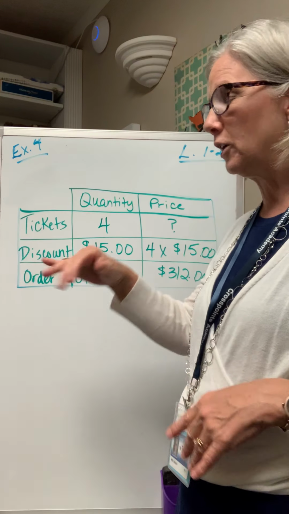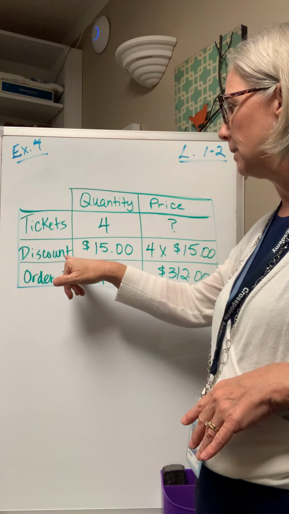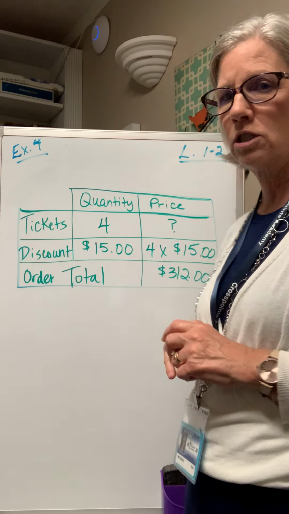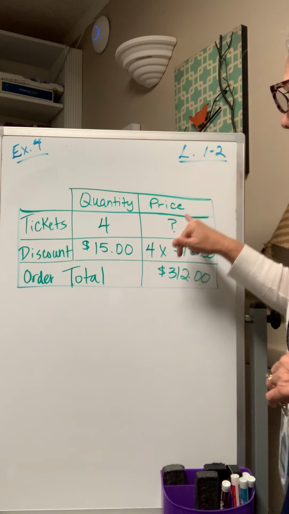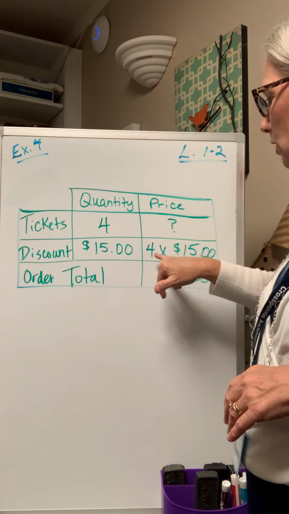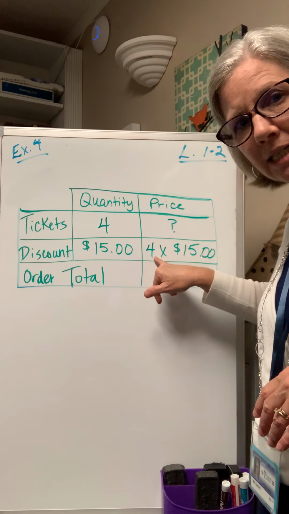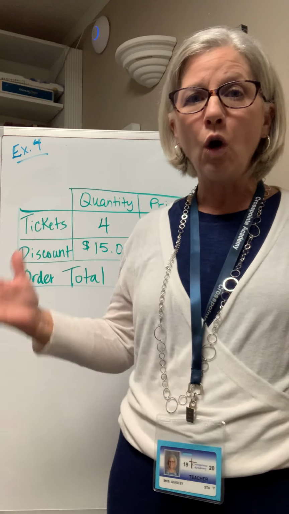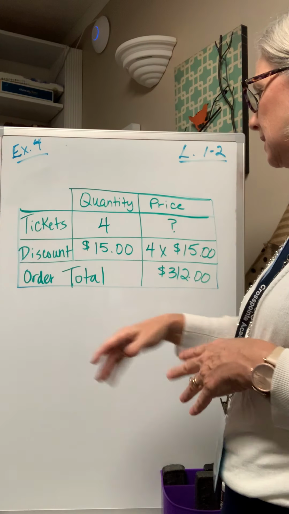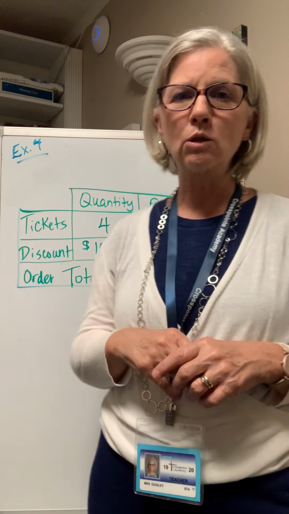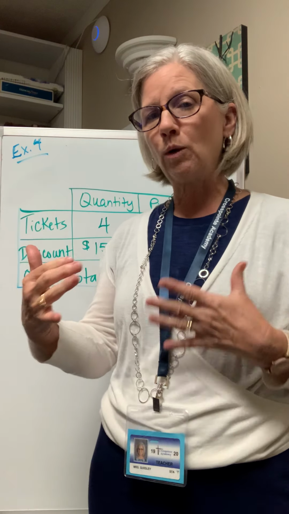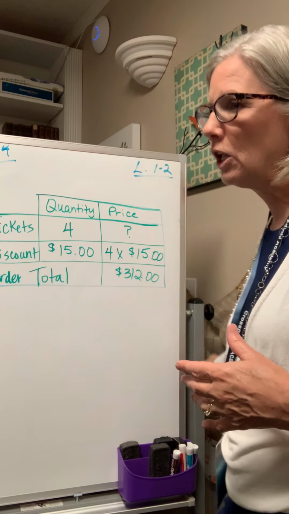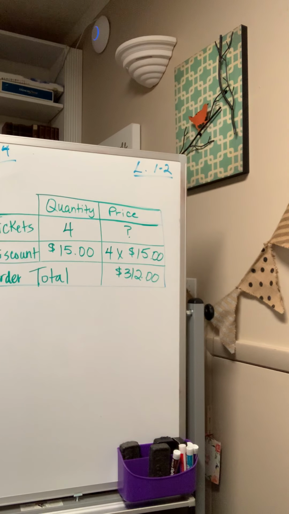So you'll notice on your page, you can see this chart there. There's a discount of $15 for one ticket. So in order to find the total discount, you would take your 4 tickets that you purchased and multiply that by 15. So you know you're saving $60 overall from your price. And then of course the total order was $312. And that $312 was including that discount. Okay, so what is it that we're trying to find?